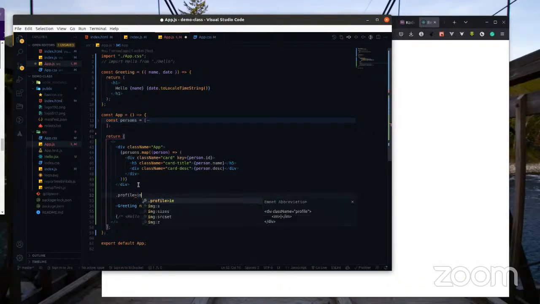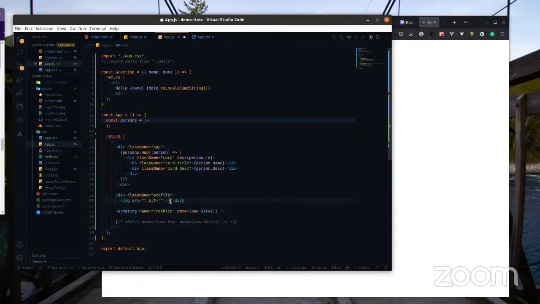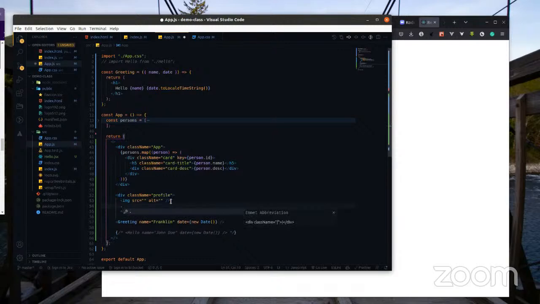Now inside profile, what we want is an image. Now, under the image, you want to have a profile name.